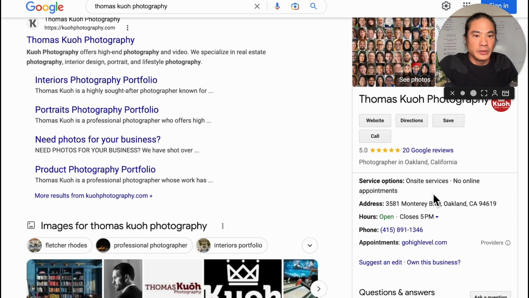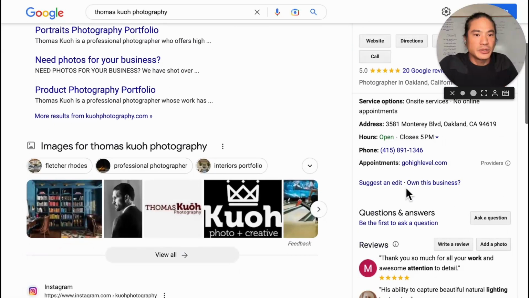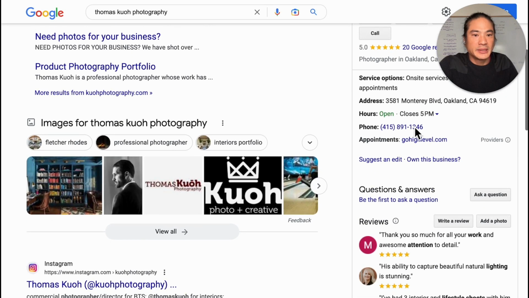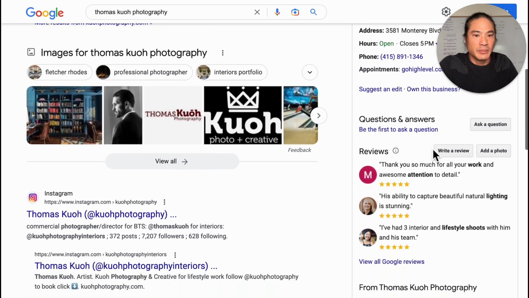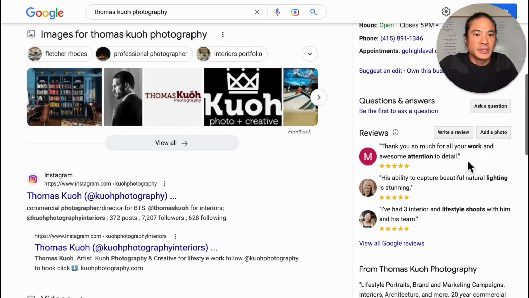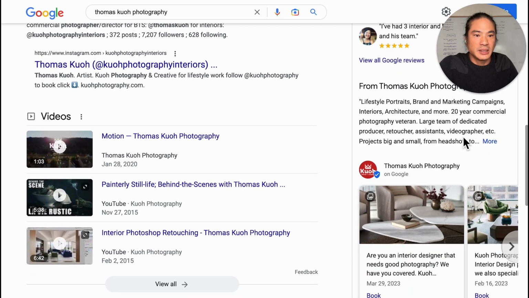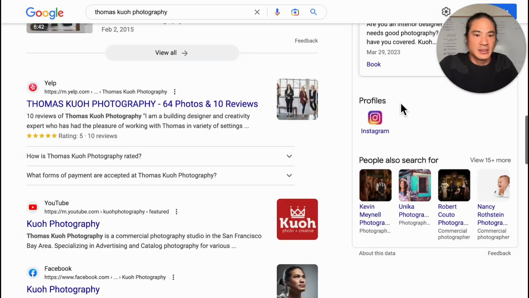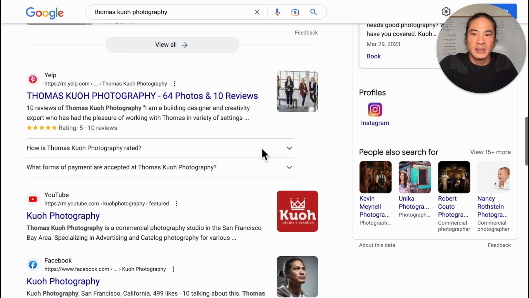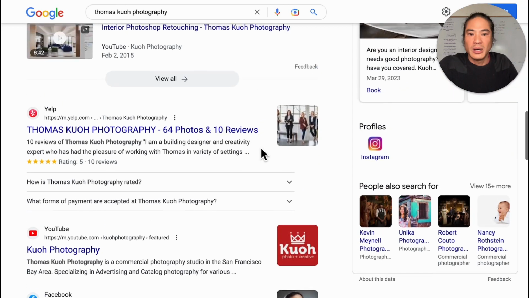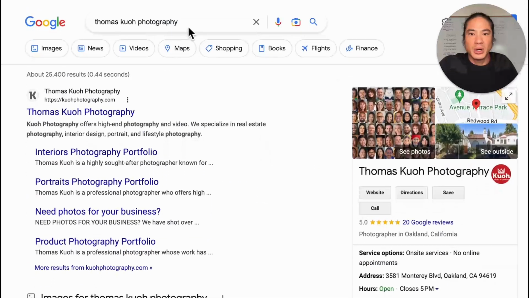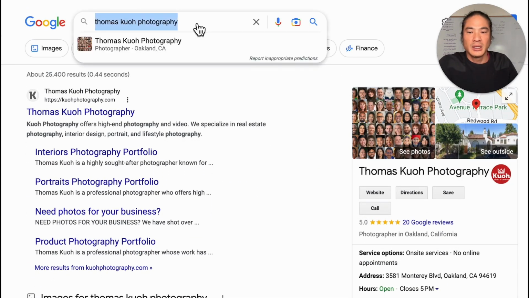It shows how many reviews, what kind of service, your address, a phone number, how to make appointments. If you have any questions, you can look at more reviews, and you can look at posts that the business has done. There are other connections and also some suggestions. So this is one way that people are getting noticed.